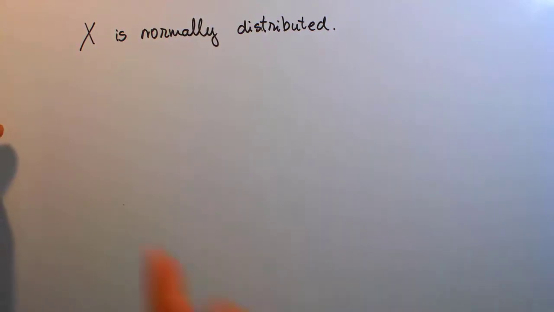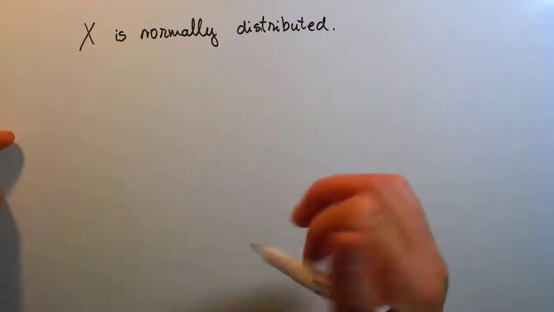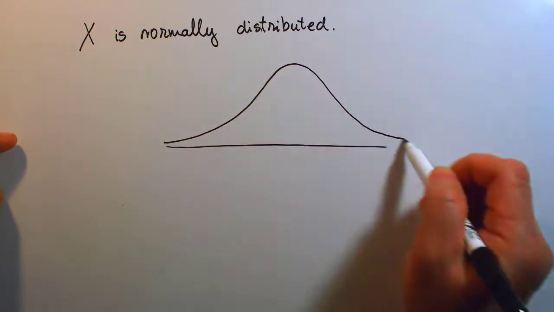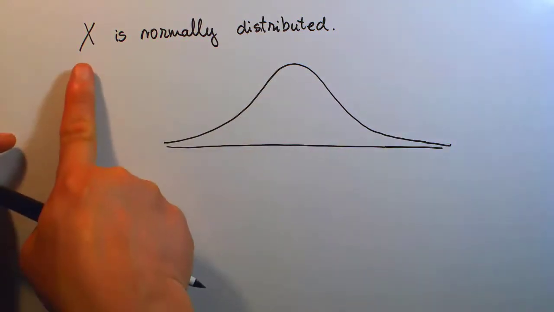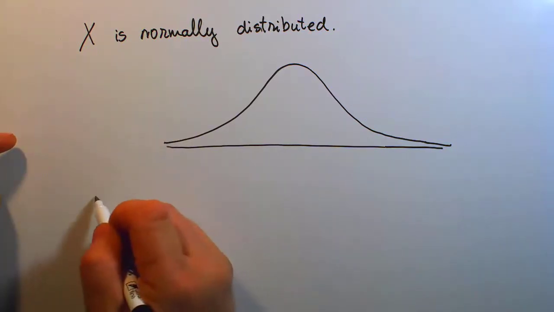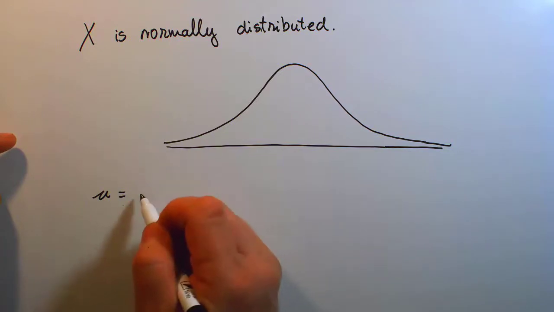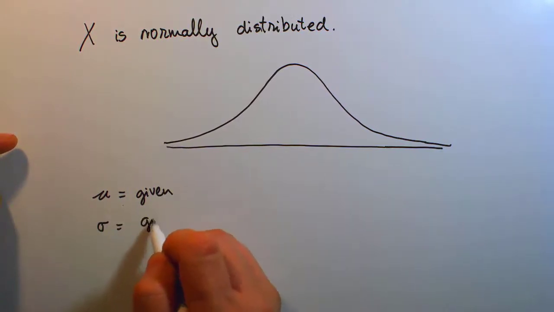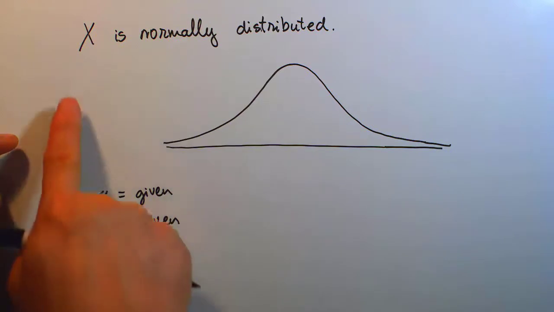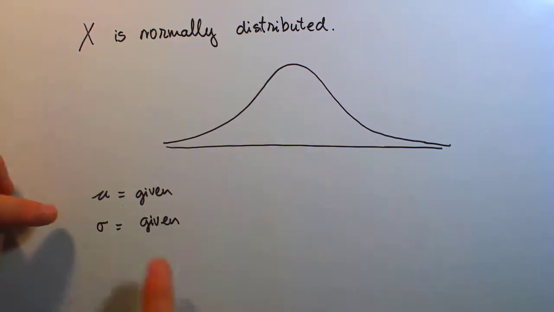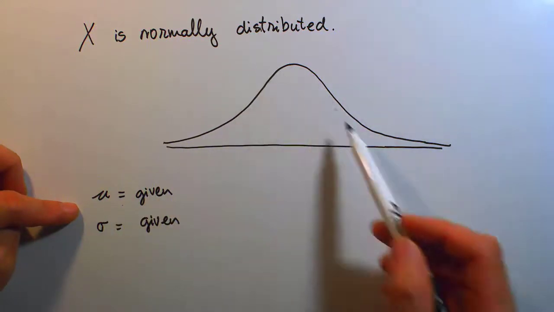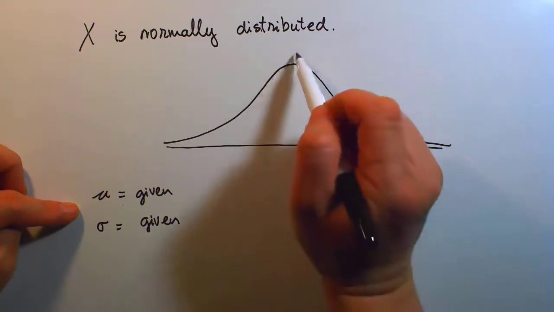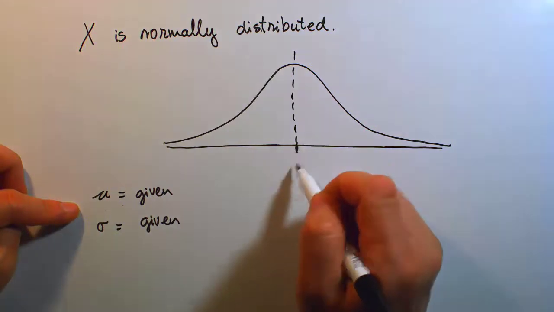Anytime our continuous random variable is normally distributed, then as I said in an earlier video, for any continuous random variable, the mean value would need to be calculated and given to us. So the mean is given, and also the population standard deviation is given. The specialty about the normal distribution is that the bell curve has one nice peak, symmetric right in the middle, so the mean value is exactly in the middle.